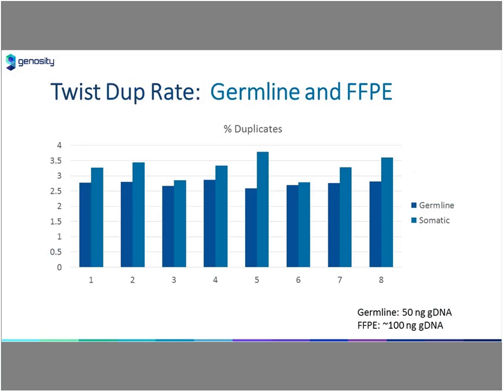We also went ahead and performed some library preparations on FFPE samples. And so here's just highlighting one of the key metrics. Anyone who's done library prep on FFPE knows that it's a complicated material. When you perform library preps, typically things like percent duplicates begin to jump through the roof. And so with 100 nanograms, we upped the input FFPE versus 50 nanograms of genomic DNA. We saw that our dupe rates really hung in that 2.5 to 3.5% range, which was fantastic.